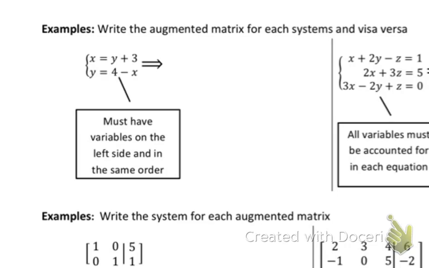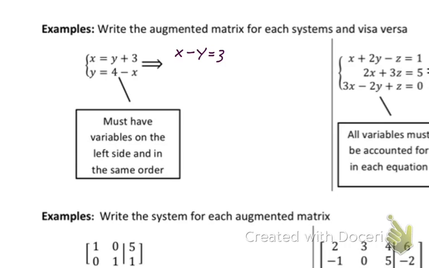We first have to rewrite these so basically our variables are in order, and we have the constant on the other side. Right now I have variables on both sides, and I have y above x. So we're just going to rewrite them before we put it into our actual augmented matrix. So I'm going to rewrite this so I have my x first minus y equals 3. So I threw my y on this side and I put it after the x because that's the most traditional place for it.